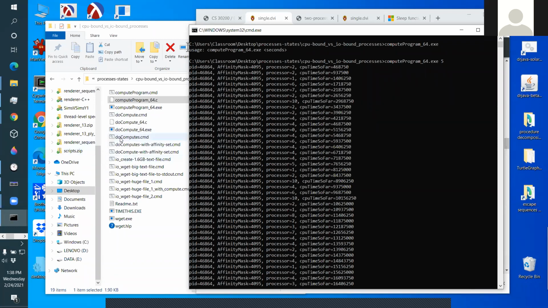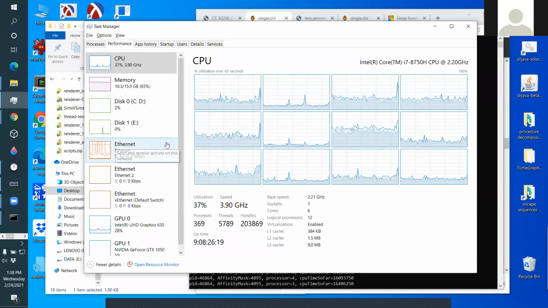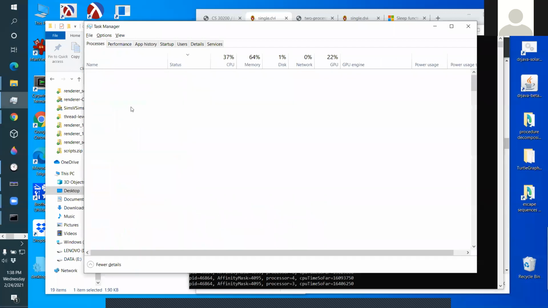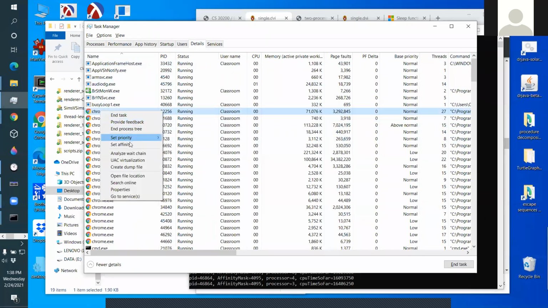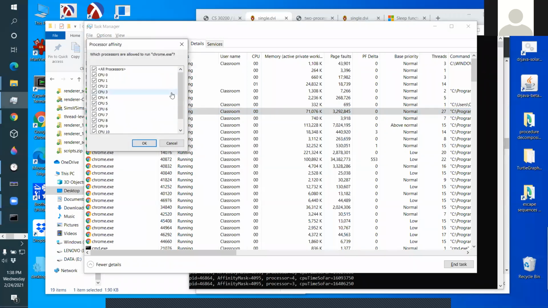If you go over here to the task manager and look at Affinity, think of each of these as a bit, bit 0 up to bit 11. Each time you check one of these boxes, you're setting that bit.